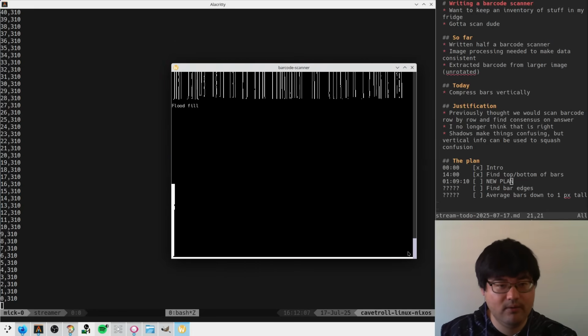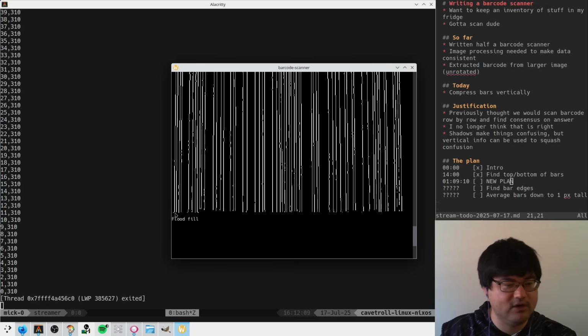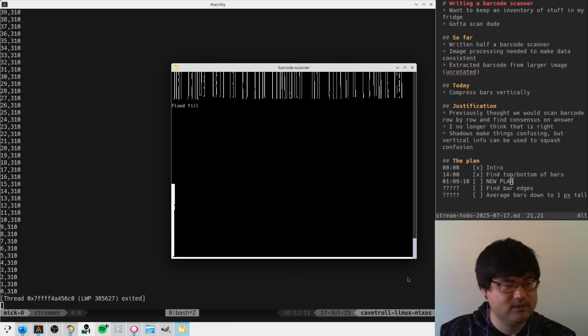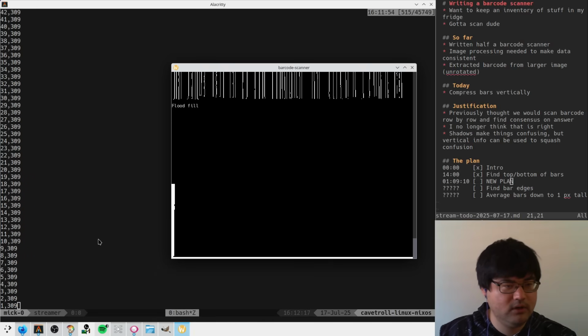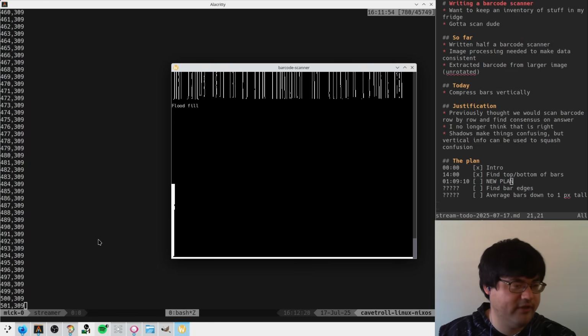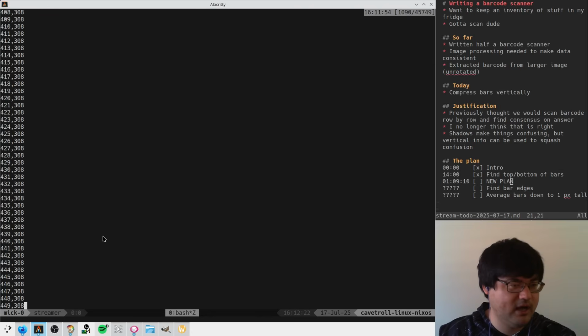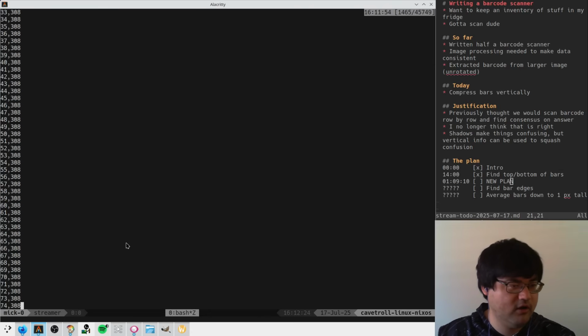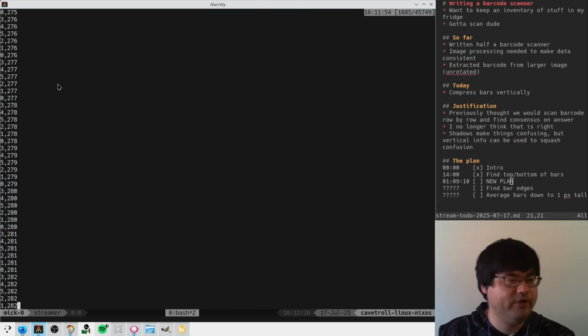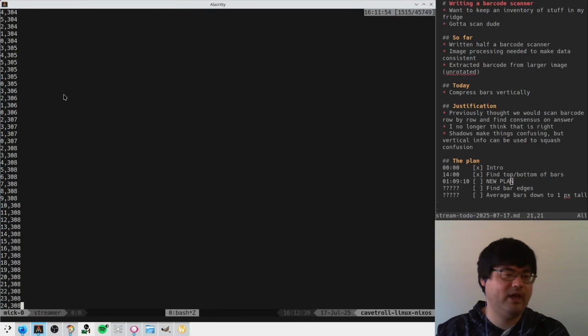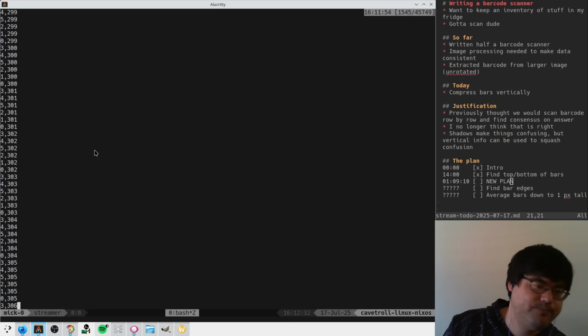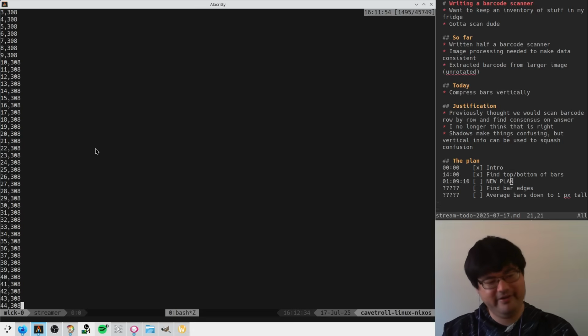Maybe. It's hard to tell if these edges extend all the way down. Yeah, I'm not really confident on that. It does seem like we're getting way too far. But, like, only after pixel 300.